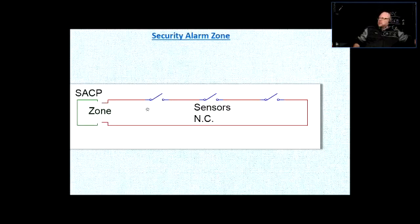The way I talked about before, how do we combine zones? If you're going to connect every single device as its own individual zone, you're going to run out of zones very quickly. For example, if you have 3 windows on one wall in the living room or in the bedroom, then you can just series them together and connect them to one of the zones. You could label that as living room windows. As soon as one of them opens, the whole loop is broken and the system goes into a condition.